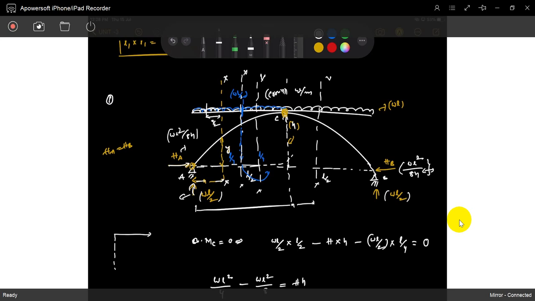Now you can understand why arches are useful. See, the bending moment arising from horizontal loading acts in the opposite direction to that from the vertical reactions. That's why the net bending moment at every section is less than in linear spans. Understood? If your bending moment is less, automatically what will happen? To sustain that bending moment, we can provide smaller cross sections. Automatically dead loads will reduce, so serviceability will increase. We can provide long spans. Understood? So that is the reason we have to study arches.